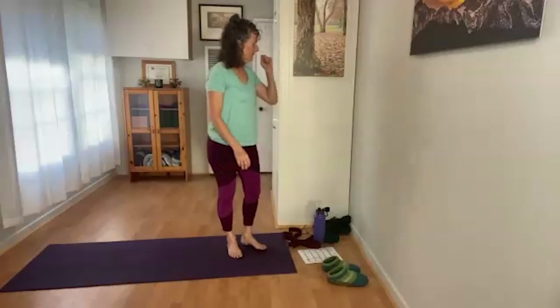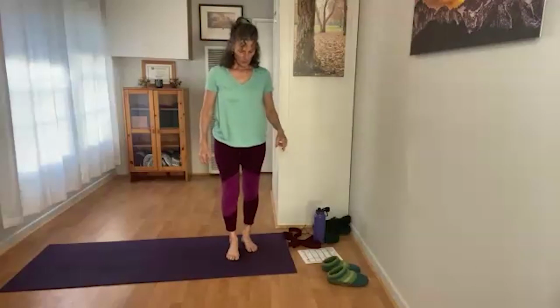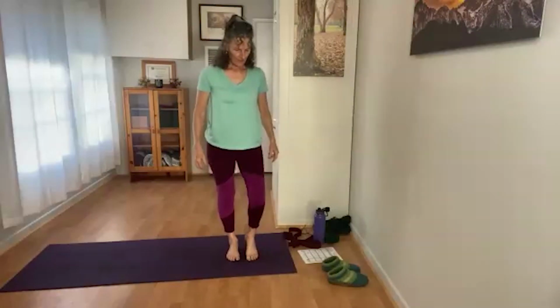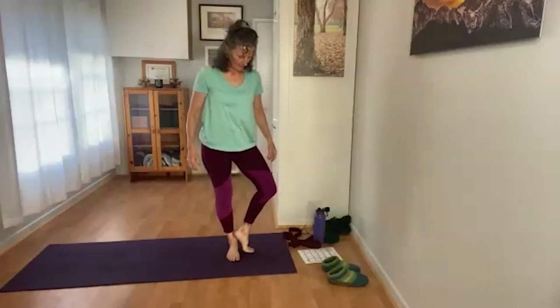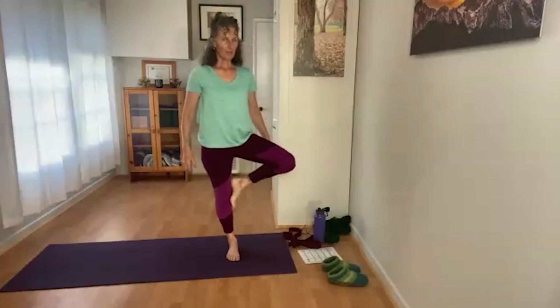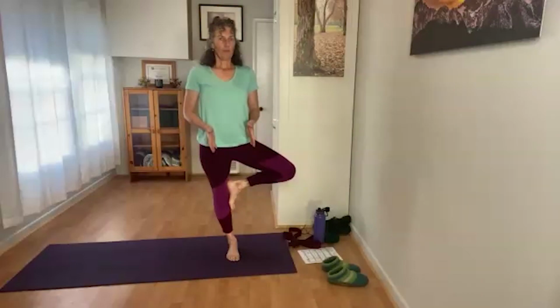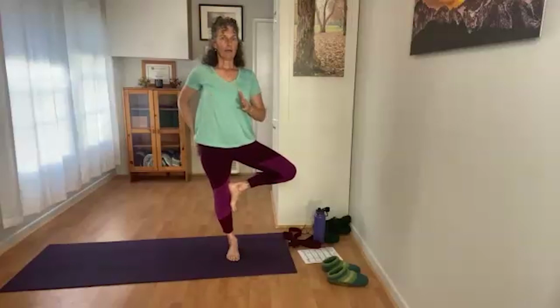You might want something close by, a wall or a dresser. We're moving into tree pose. So taking the left foot wherever you'd like. It can be as a kickstand, on the shin, up on the thigh, wherever it would like to go. Turning the knee out, so externally rotating the thigh. The foot and the leg are coming together towards the midline, and the right hip is coming towards the midline.